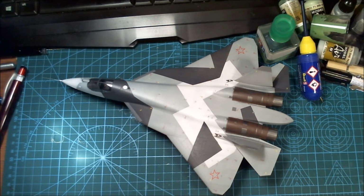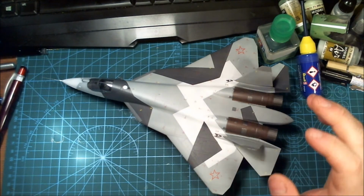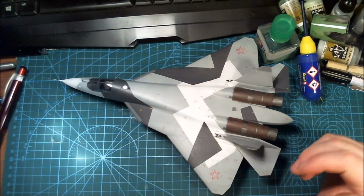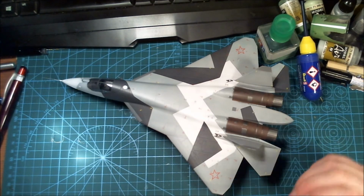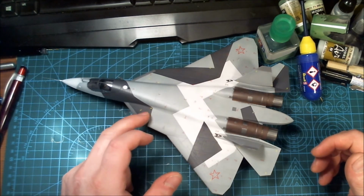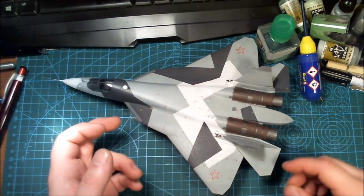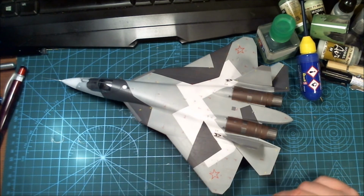And yeah, the texture on the main fuselage, why do they have textured plastic? I don't know. The jet in pictures looks pretty smooth, the real jet that is, so I don't know why the main fuselage bits are textured like that. And the way I did it, I didn't do anything to try and hide that texture, so it's quite visible on the finished thing. But it looks okay to me, I guess. What else? Yeah, the plastic it's made of is kind of soft, so it was kind of weird to work with.